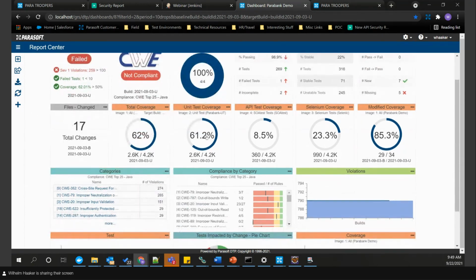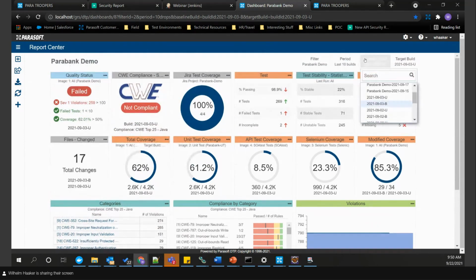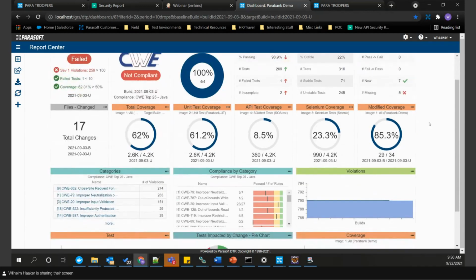Right? So things like code coverage, being able to capture the code coverage from your functional testing, whether that's at the API layer or the UI layer, modified coverage, being able to determine whether the code that you've modified from your baseline, say that's the beginning of a sprint or the beginning of a release, whether that newly modified code is well tested or not. That's a key driver when you're working in the agile context.